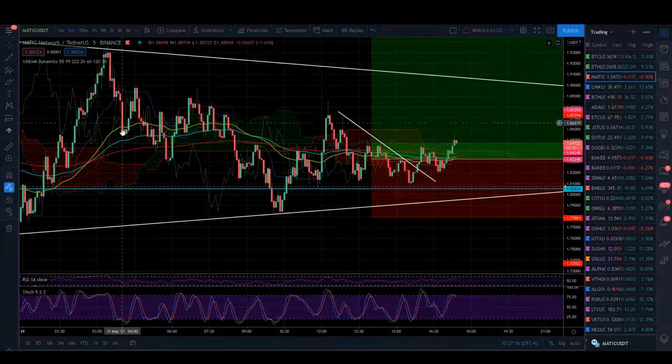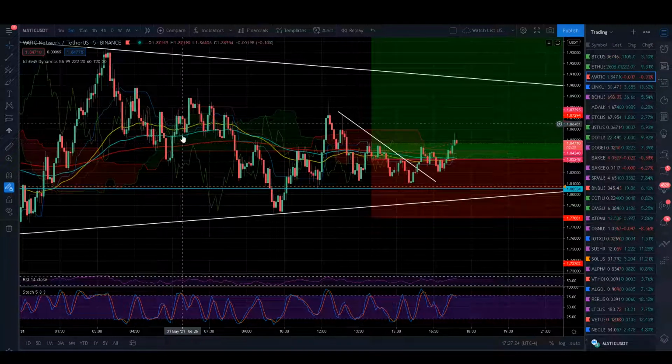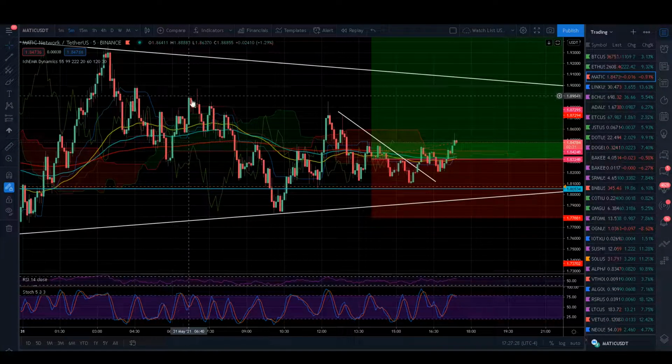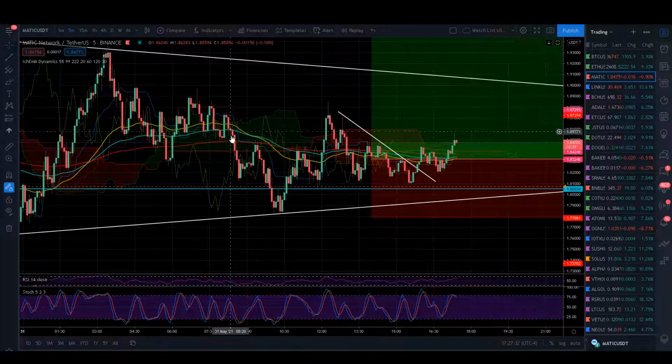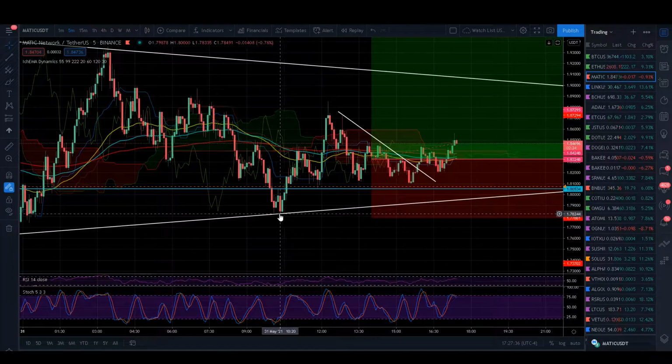So I would short on this, ignore the move up. Short on the big move down, ignore the move up. Short on the big move down, but even I can do it smaller. Instead of ignoring this big bounce and shorting this big dump, I can short this dump, ignore this bounce, short this dump, ignore this bounce, short this big dump, ignore this little bounce, short this big dump.